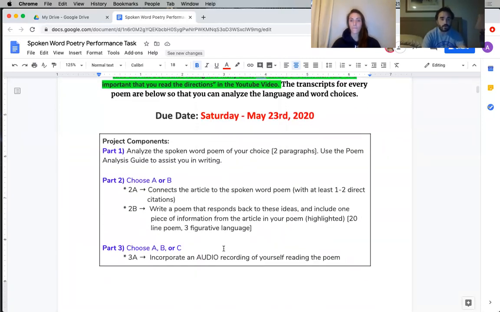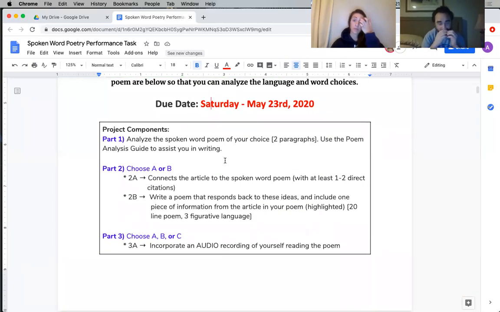All right. So here are the components of this project. This is what this project is made up of: three parts. Part 1, analyze the spoken word poem of your choice. There are only four poems to choose from. Some of them are easier than others.